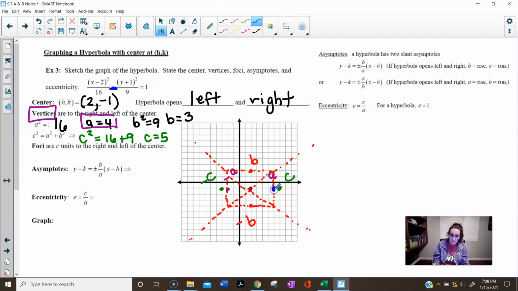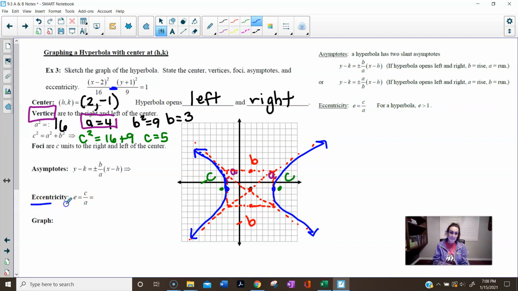So we start at the vertex, which is the A, and we're going to curve off in this direction, off to the right. Always start your curve at the vertex, and then we're going to curve off. Oops, I don't need to make that dotted. Solid. Curve off to the right. And there's my graph. You can see that my foci are inside.